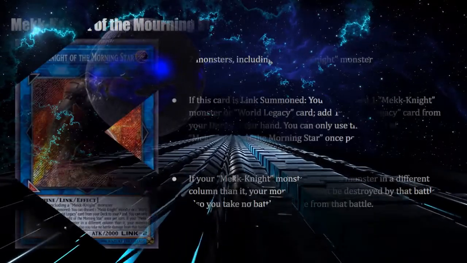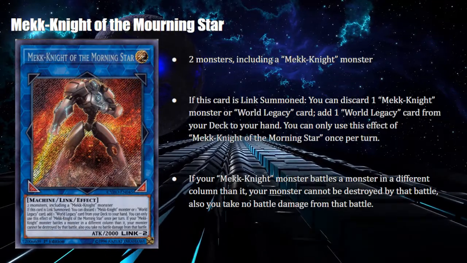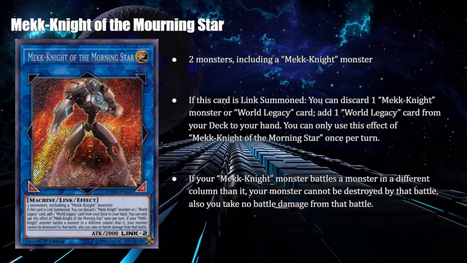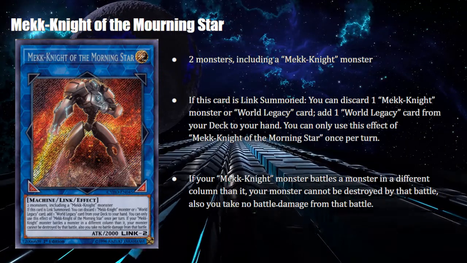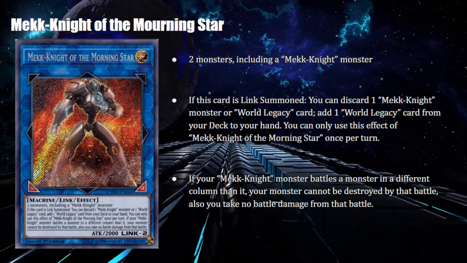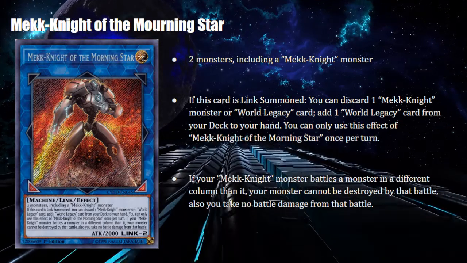Mekk-Knight of the Morning Stars, Link 2, pointing bottom left and bottom right, and can be link summoned using 2 monsters including a Mekk-Knight. When link summoned, you can discard a World Legacy or Mekk-Knight card to add a World Legacy card to your hand. Its second effect grants protection to Mekk-Knights battling monsters outside of their columns by preventing destruction and battle damage. This card does it all.